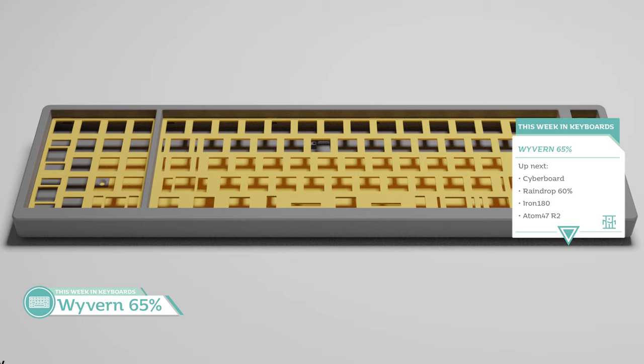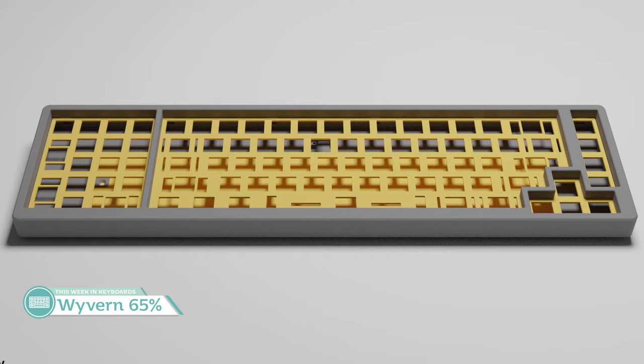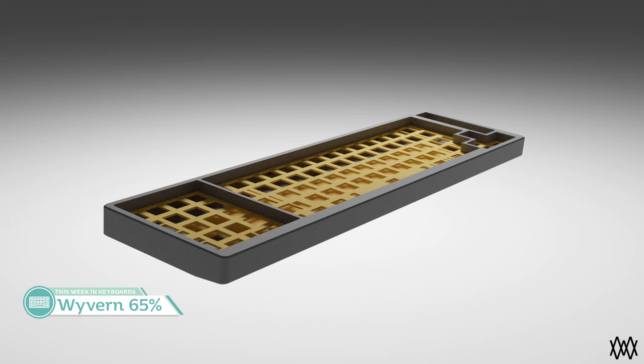Next up, let's talk about the Wyvern by Albert of Mystic Works. This keyboard was inspired by the Aegis and the idea of having a left-handed numpad, since there aren't too many in this community. The brass or polycarbonate plate will be top-mounted to an aluminum top that will have seamless sides. A brass weight will be available, and the typing angle is six degrees. I honestly prefer to see southpaw numpads over that macro key column we're pretty used to seeing. I'm a bit curious to see what the pricing will be, but this could be a good bet for people still in the hunt for a 65% with a numpad — because a lot of people, since you've got to work from home now, you've got to excel those numbers.